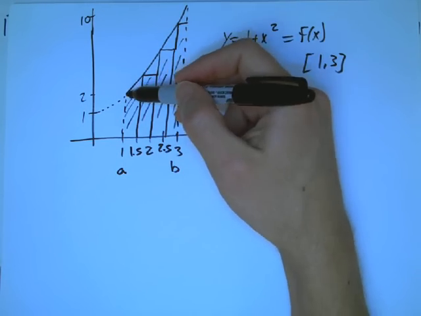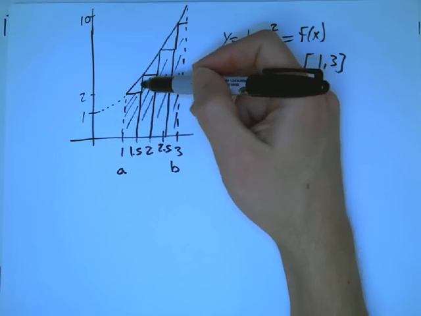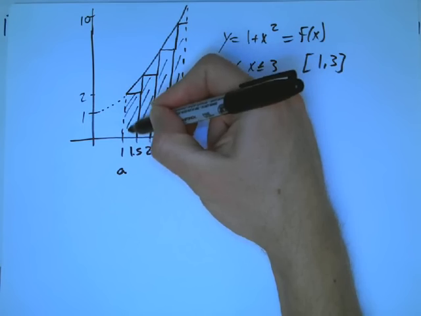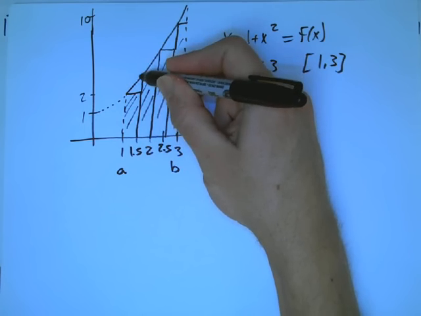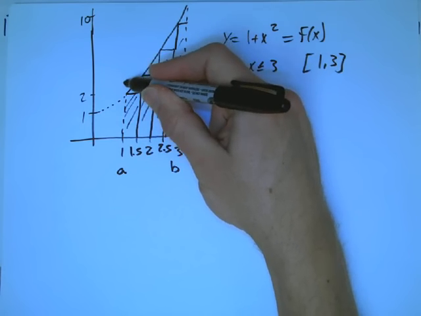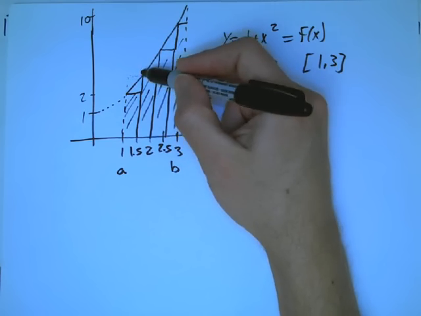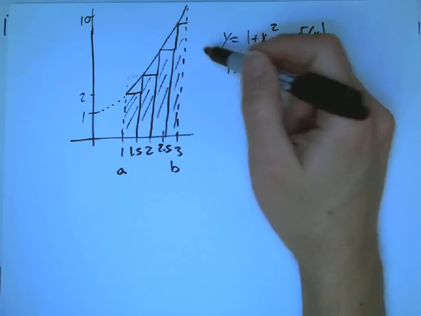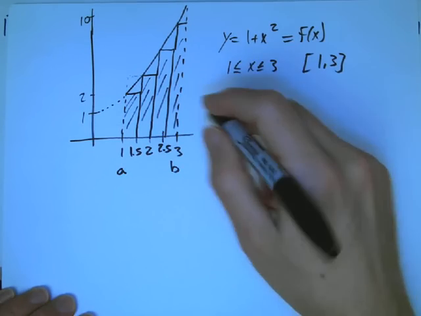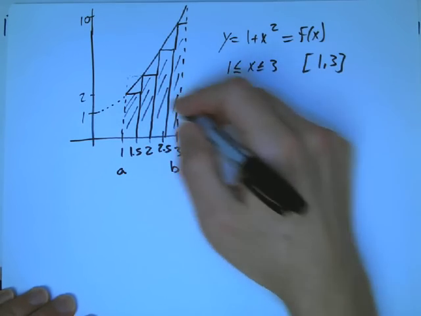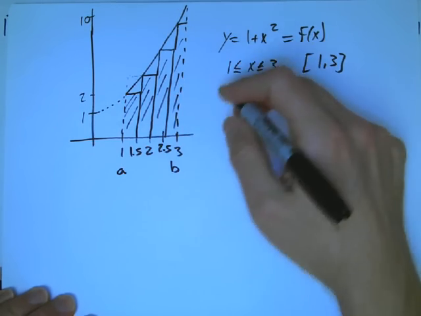That is not, obviously, going to be exactly the right area, but it's a start. And also, as I just mentioned, there's other choices. I could have chosen the right endpoint. I could have gone up for this first rectangle. I could have made it match at the right corner and gotten something that was like this. But just to start out, I'm going to use this left endpoint method. Okay, so let's do that. So I'm going to get 4 rectangles.